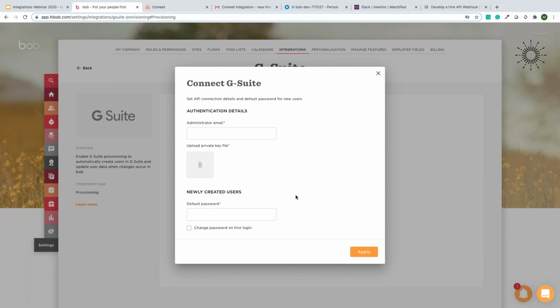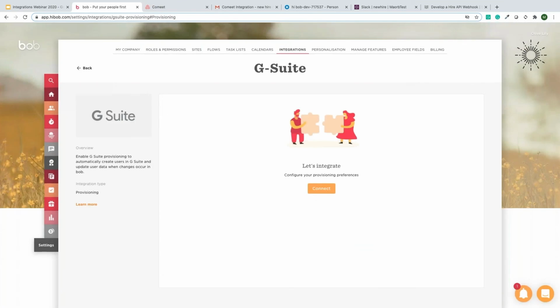Great, okay, thank you. There's a couple of questions around which integrations will be coming or which are being worked on, and I know we're going to cover that in one moment. But just before we do that, I've got another question around G Suite. Does the integration with G Suite send the automated email with Google login details when the accounts are created? Currently not, and it's up to the account manager to make sure to send the email.